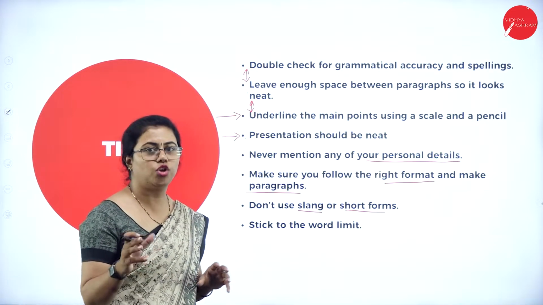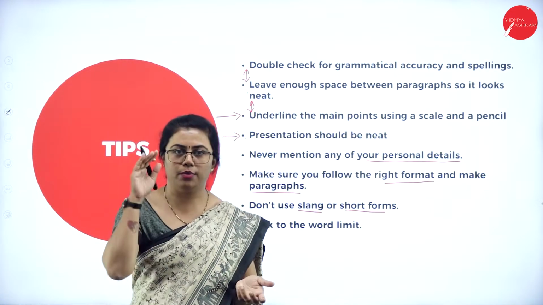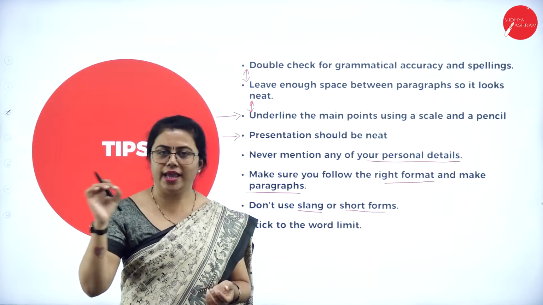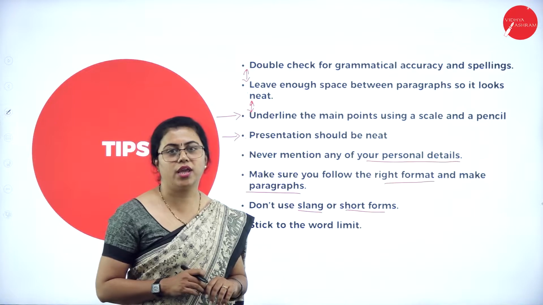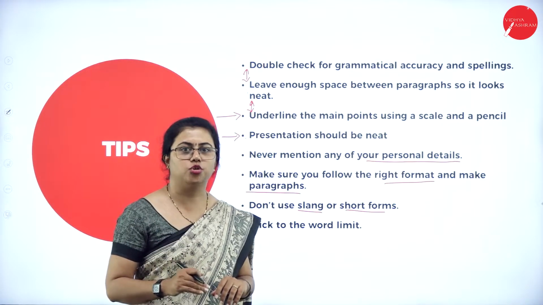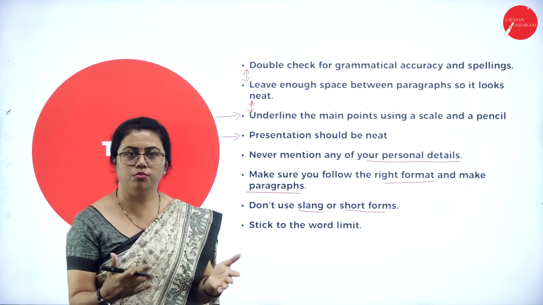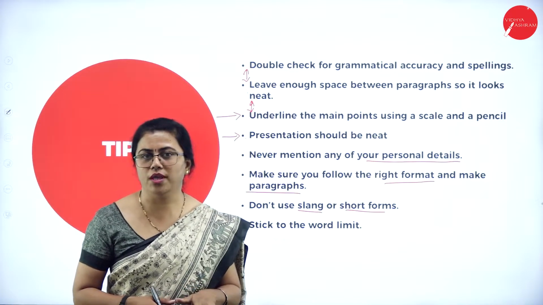Do not use slang or any short form. You use short forms, right? Like I am going to, I apostrophe am, no short forms. I am, please write it in the long form only. Do not use any slang. You ought to write in proper English only. You cannot just say, oh dude, bro, all these. That slang you should not be using.